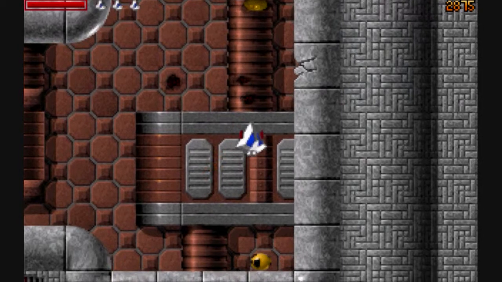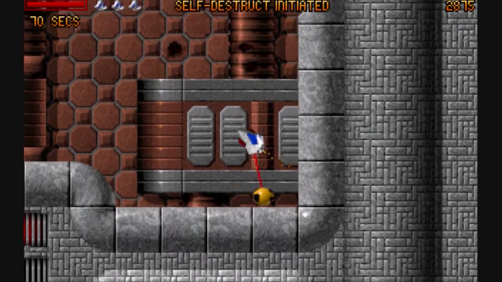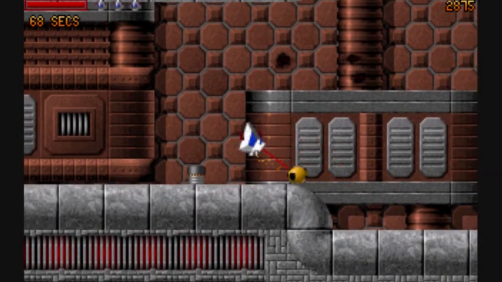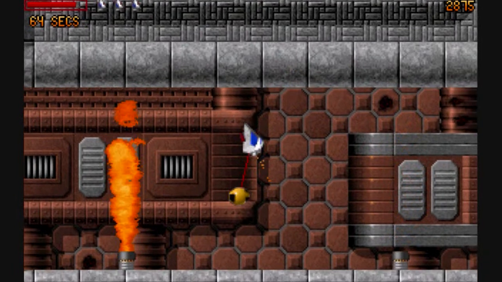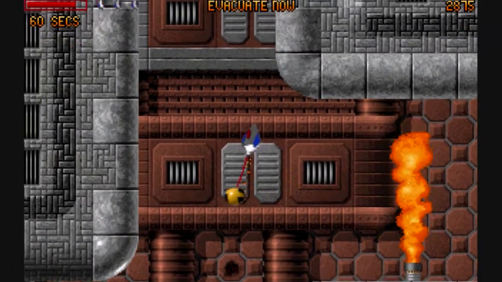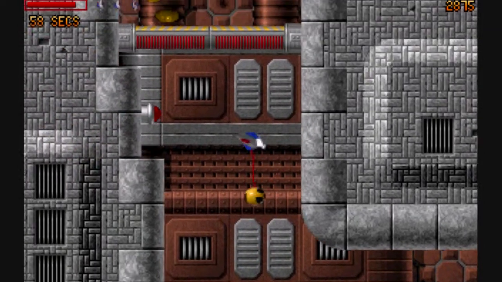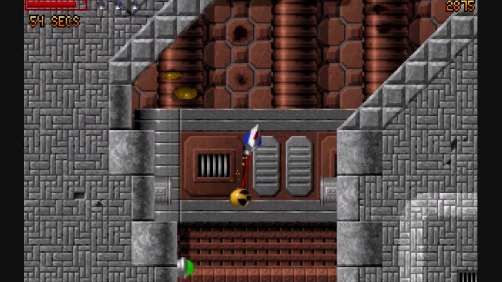Right, let's line up to get this nuke. If you come into picking up the nuke at an angle, then you can often swing up. Oh, okay, we made it. Oh, wait for this firewall to go down. Evacuate now. Okay, let's get this. Yes. Open the gate. Fly through here.